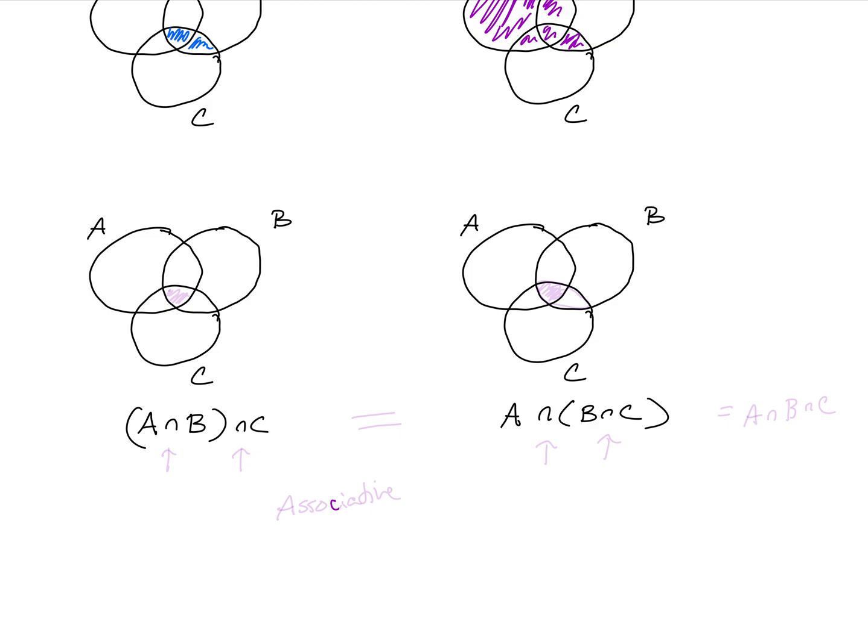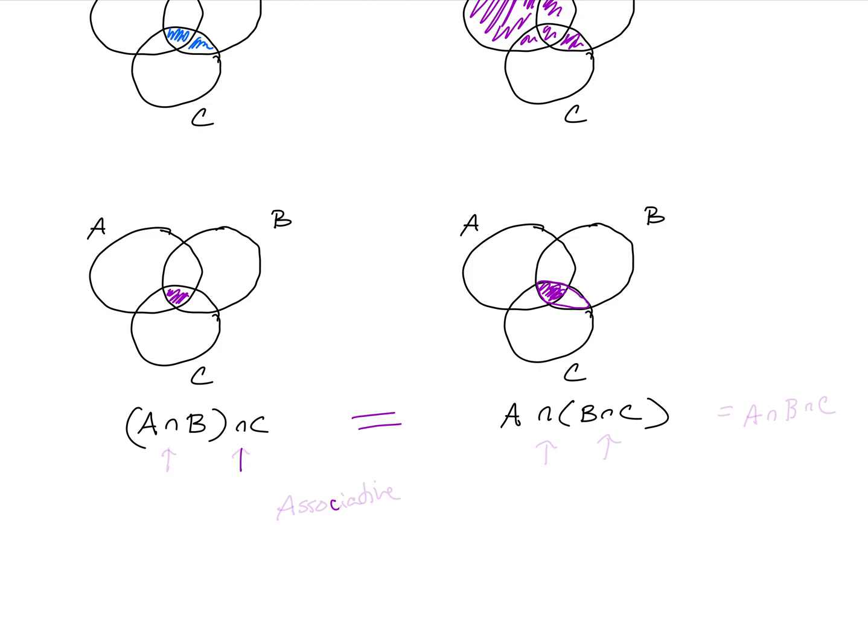So then we're just looking at the things in A and B together and also in C. That is going to give us the things in A intersect B. We know where that is. Also intersected with C is just this. If we look at A intersected with B intersect C, so if we're looking at this region first and then intersecting it with A, again, we just get this region right here. So these two sets are equal.